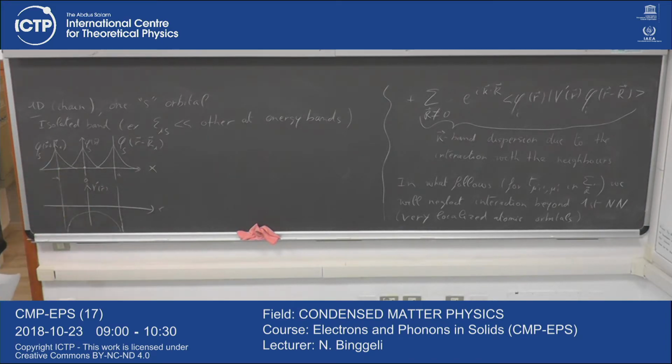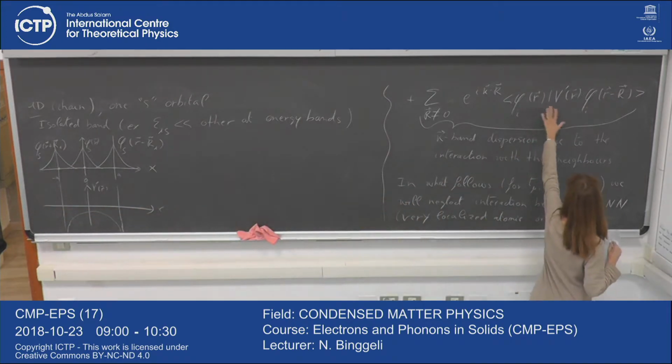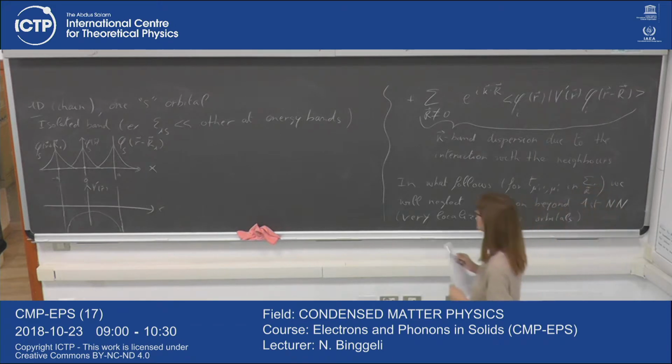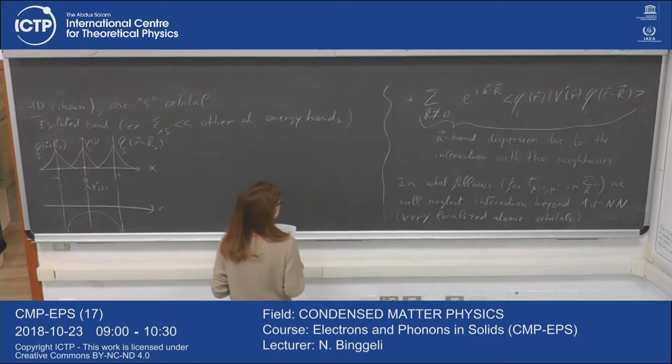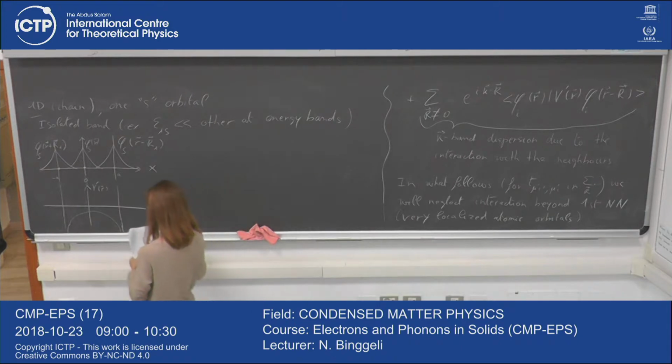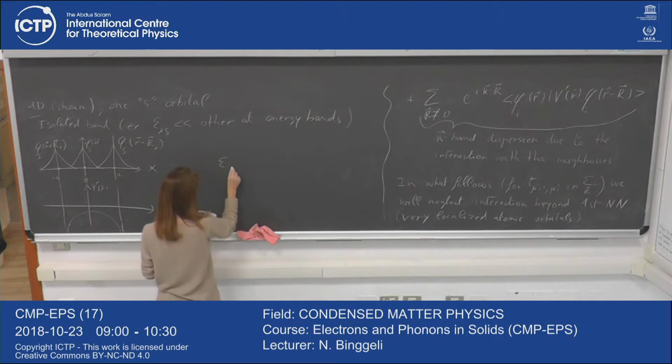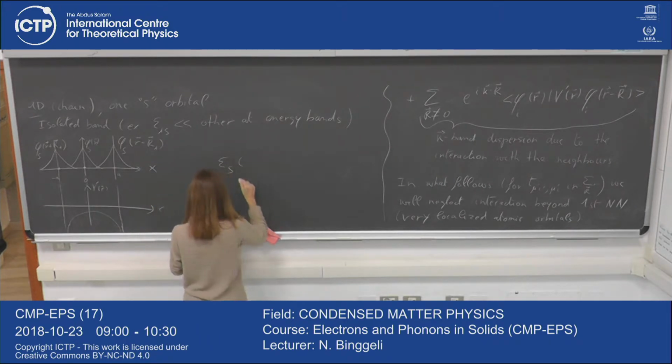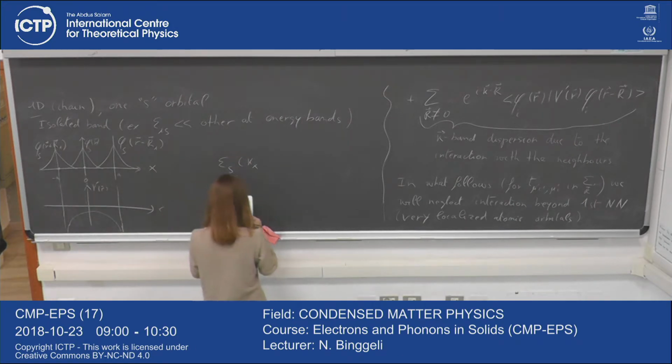Here are the wave functions that are involved, and here the crystal field that is always centered in the reference unit cell at the origin. So now my matrix element diagonal term for the S tight binding state will be, it's a one-dimensional chain, so I have just kx.